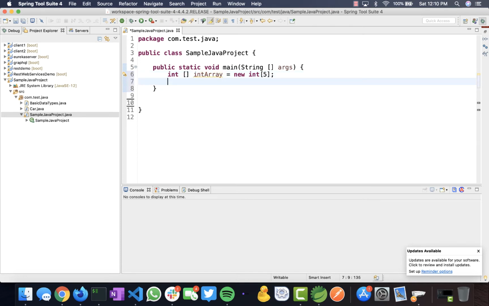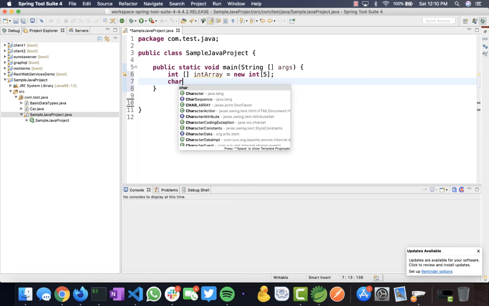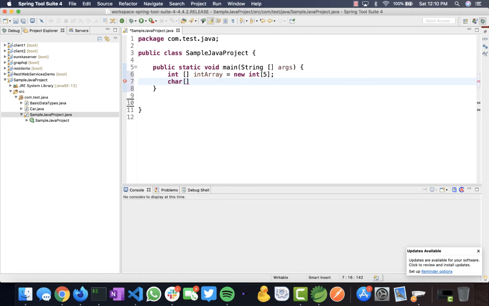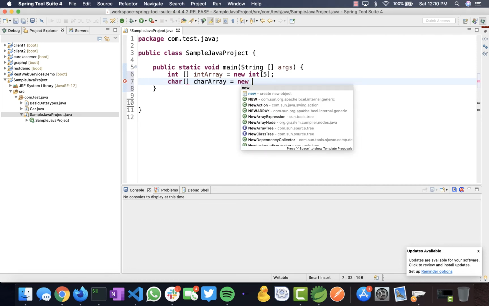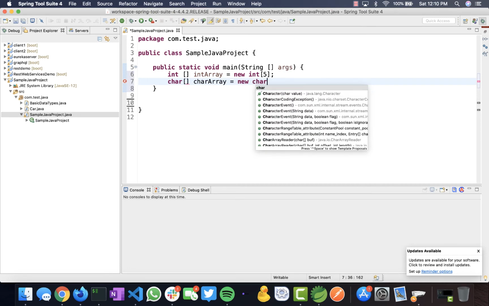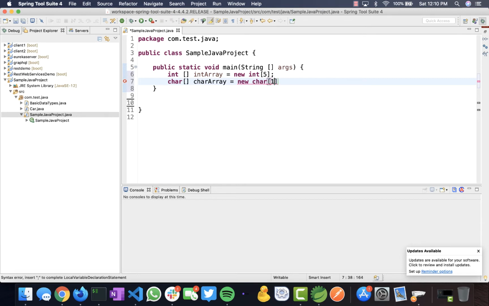Similarly, we can do the same thing for a char array, new char of 10. Now we declared a char array of size 10. The size of the array is static and you can't change it. All you can insert is 5 elements in this integer array and 10 elements in the character array.